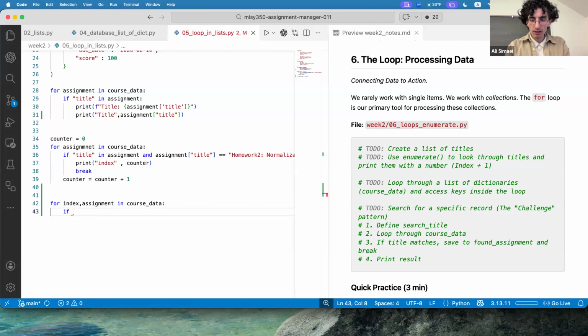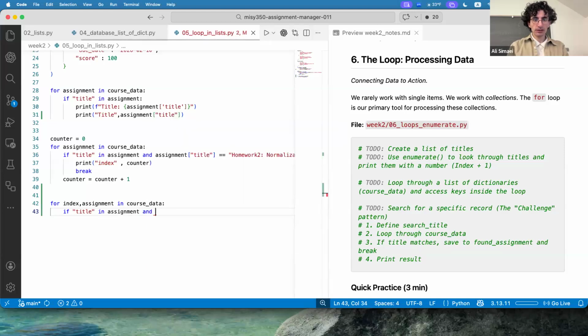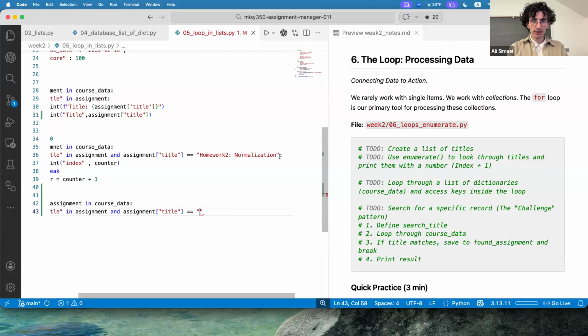Flashback to C#. Title and assignment, title is equal to, let me bring my cursor here.